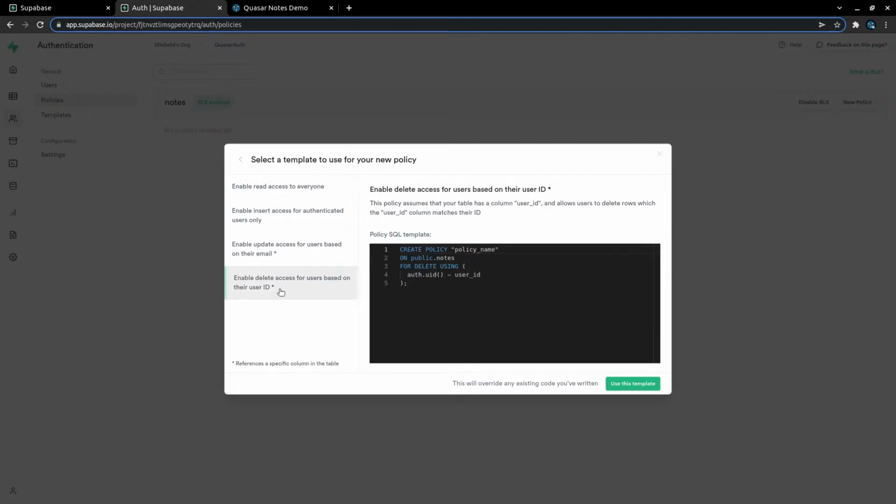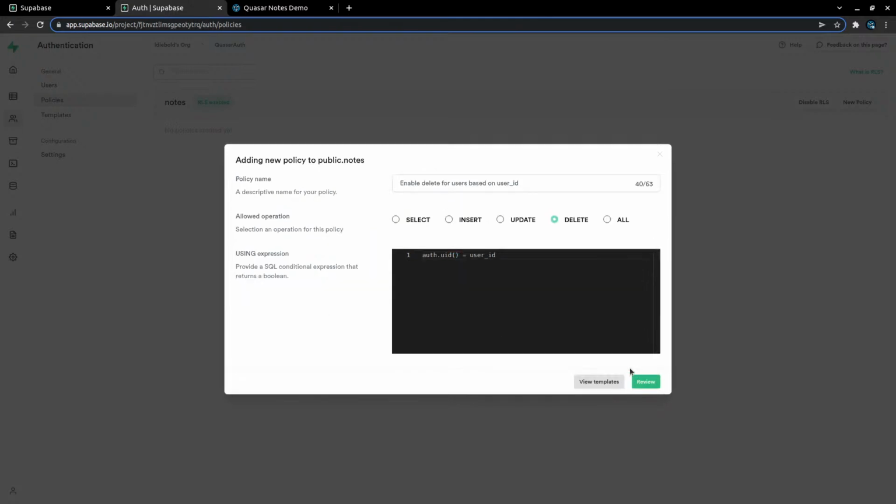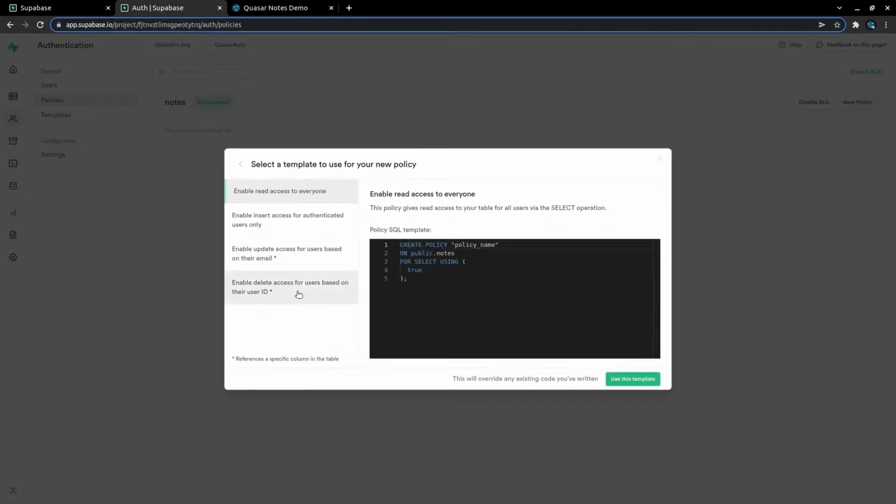That's kind of misleading because in the next page, right, if we say use template, it just means that it's going to set delete by default. It's basically saying a policy based on the user ID. So if I go back to view templates, this basically means you can add policies based on their ID. This means you can add policies based on their email. Now, you'd never do it by email. Maybe there's some edge case why you would, but usually you do it by an ID because you don't want to couple it to the email in case people can sign up without an email.